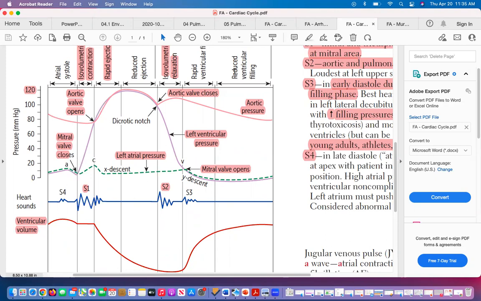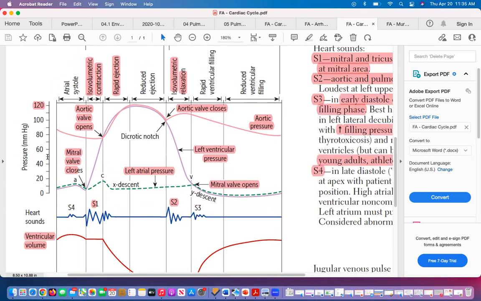So for example, in this curve, when we're talking about a point where mitral valve closes, you all know that at the same time, a tricuspid valve on the right side of the heart closes as well. So everything that we're applying here on the left side of the heart also applies to the right side of the heart. So I would like you to have that in your mind so that you know basically what is happening in the whole heart.